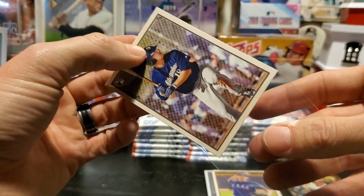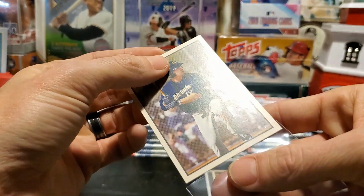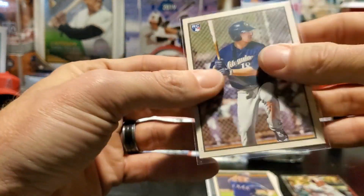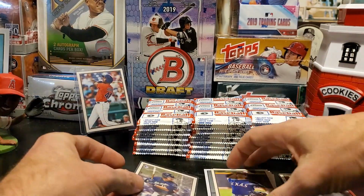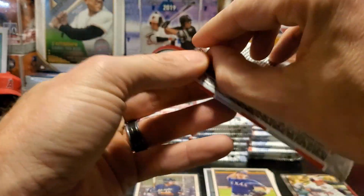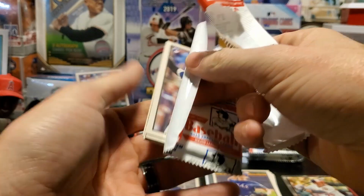Keston has been a hot rookie of late in the collecting hobby. The Brewers are counting on him to have a big season next year so they can stay in contention. These are cardboard. They're not very thick, but a little bit thicker than your standard cardboard, slightly thicker than what I would call Topps Update, Series 1 and Series 2.